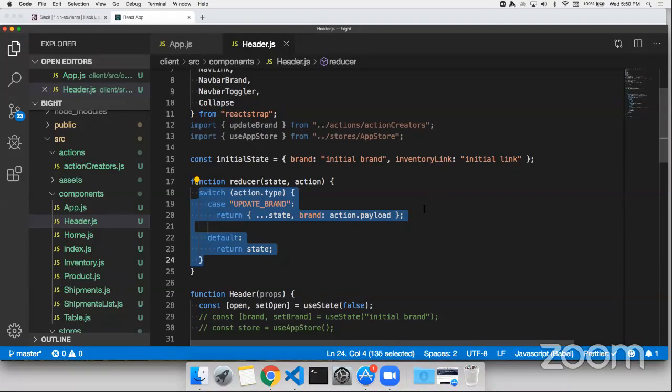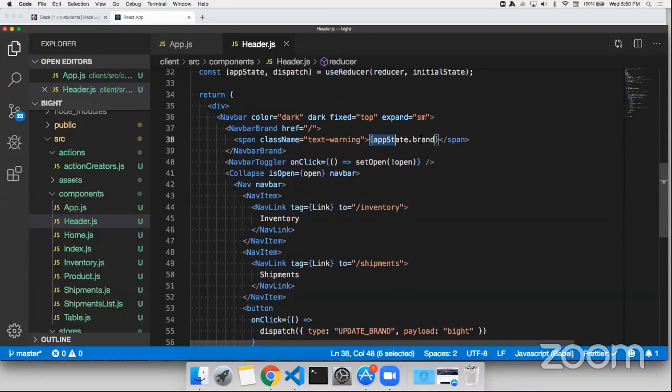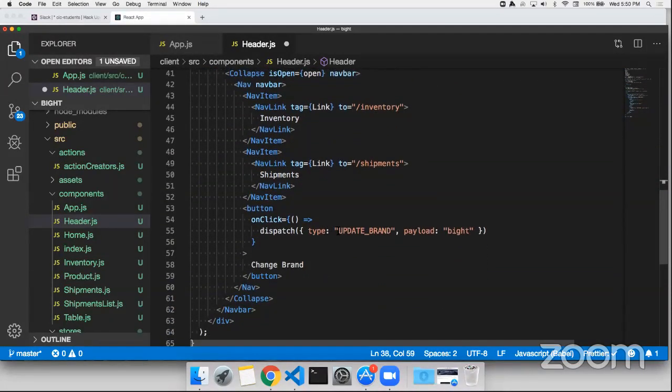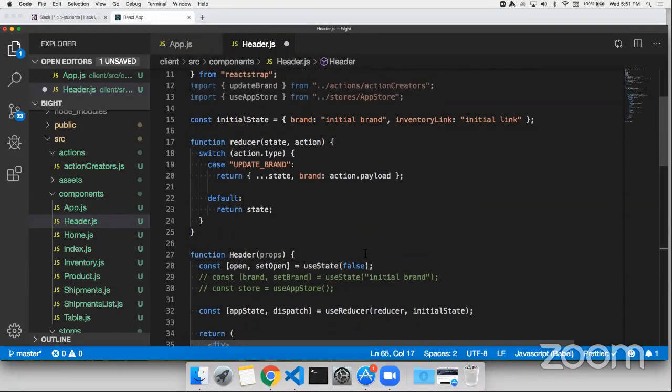So that one example that I was talking about, a type, but no payload. So we'll do this here. We'll say, instead of brand, we'll say counter. And instead of, we'll say increment counter, we'll just say inc as an increment, or just increment, that makes sense. We'll say increment. I'm missing, there we go. And we'll do one for decrement. This is the classic example in like even the Redux examples.